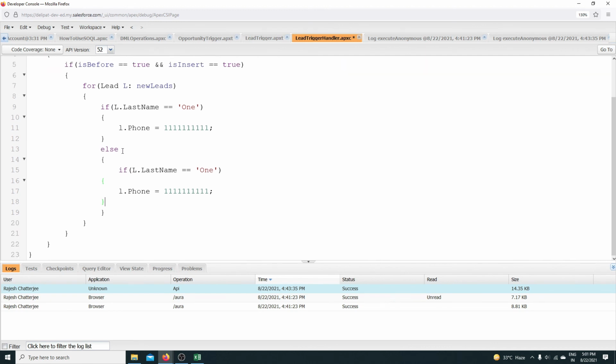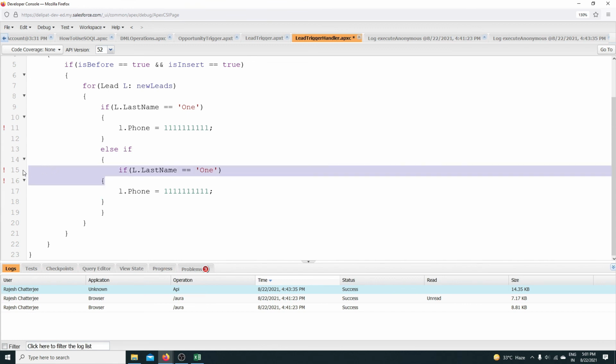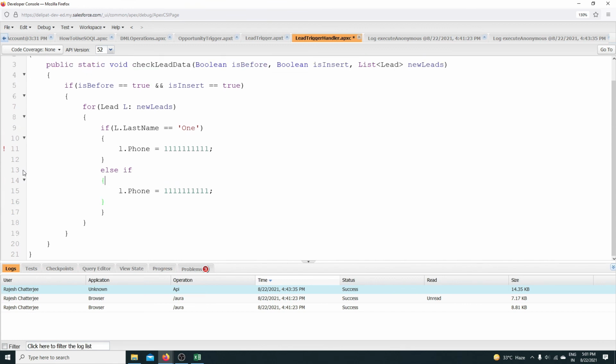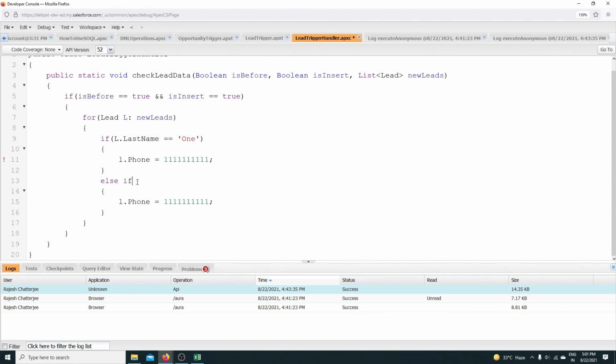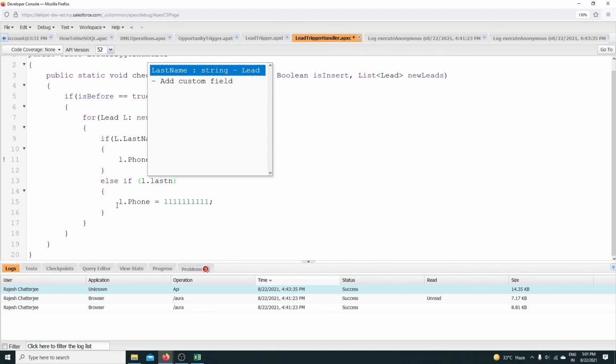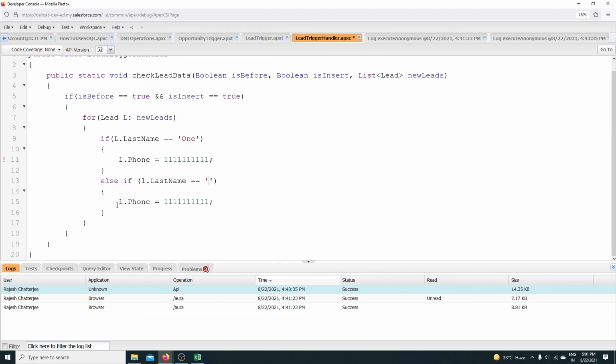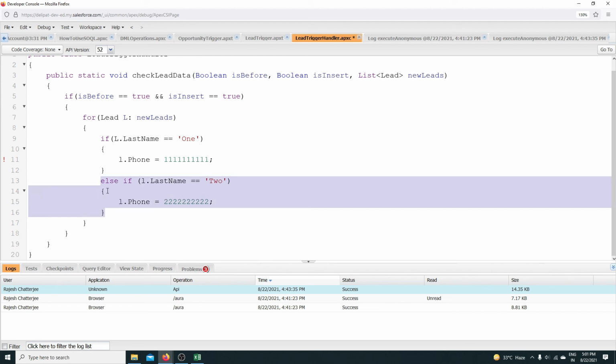Else I'm checking. By the way, you can write else if here directly. You don't need to write two brackets; it's not good. I'm checking here: else if l.LastName equals '2', then this should be 2222222222. And the same else if, I'm going to write one more time.